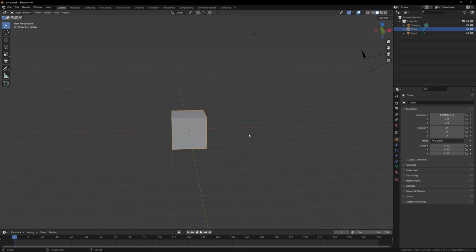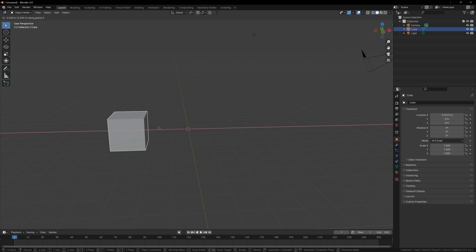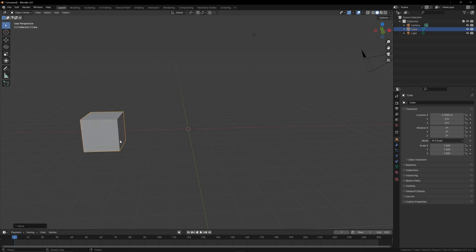And you can also add in negatives if you need to move in a certain direction. So if I hit G, X, I start moving it this way and I say move 5. Well, I moved it in the wrong direction. I can hit negative and it'll swap it. And it doesn't actually matter whether I push the number first or the negative sign first. It'll do it the same way. So if I hit backspace twice to get rid of that negative and 5, I hit G, X, negative 5. And it'll move it right there.